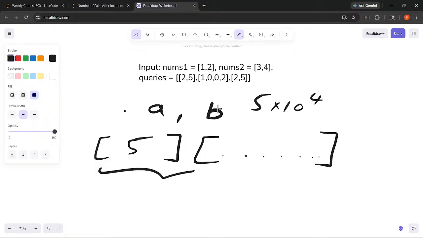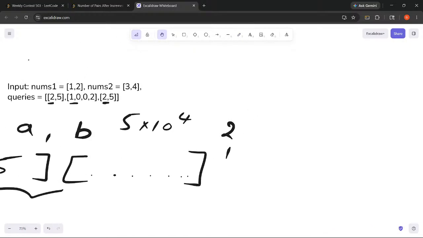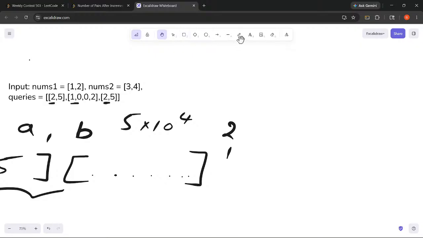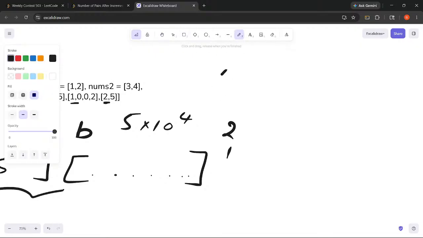Here we also have some queries, type 2 queries and type 1 queries. Here the first value means the type of the query. Okay. So initially we go with type 1.